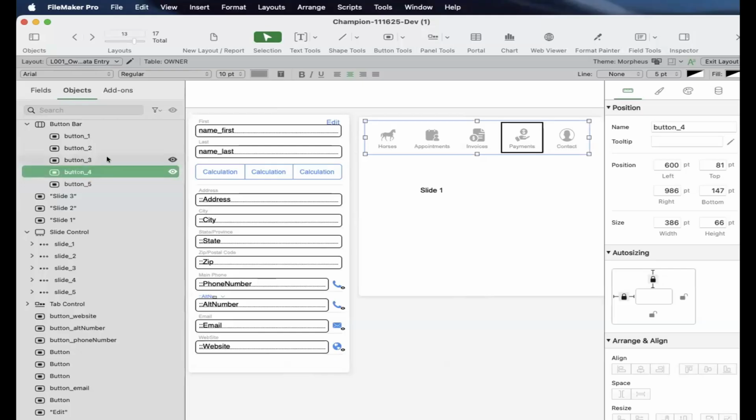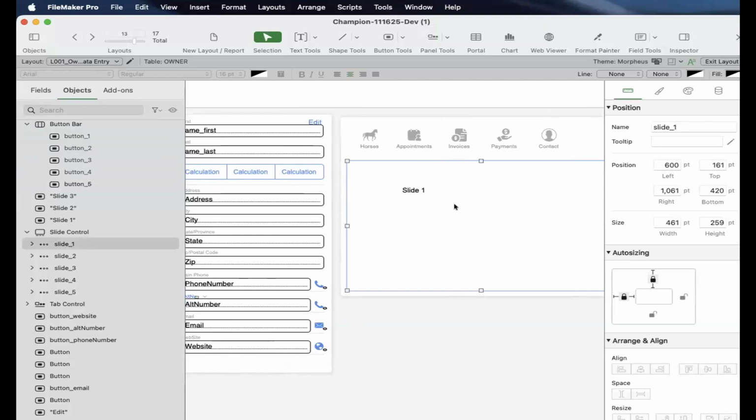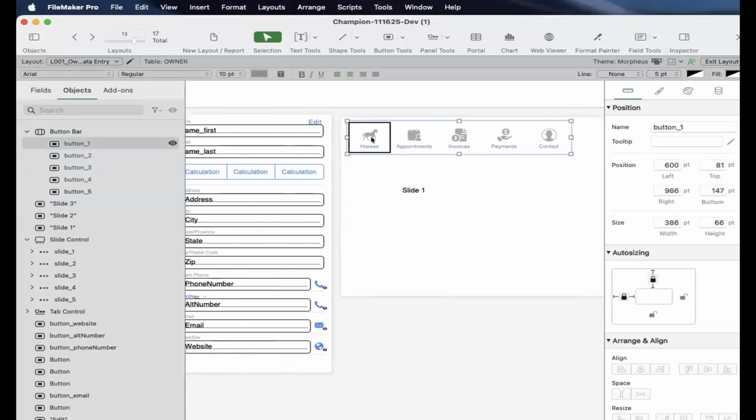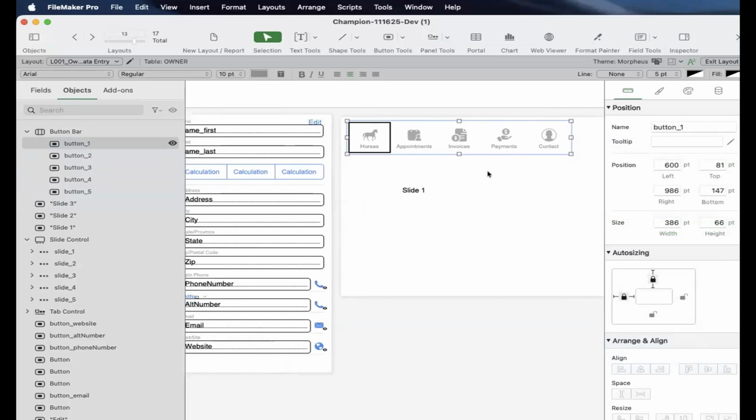Doing this, first of all, I'm disconnecting the name of the button from the title, because then I can make whatever change, if I change horse to cow, it won't break everything, because this button to me is button 1.